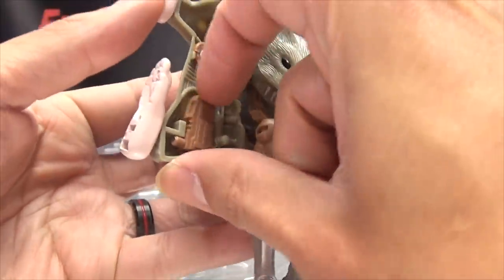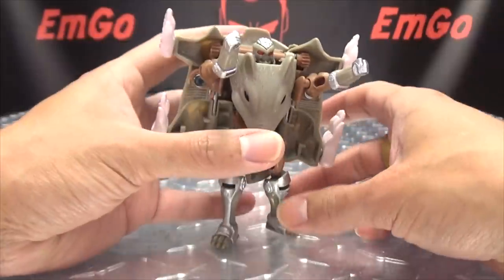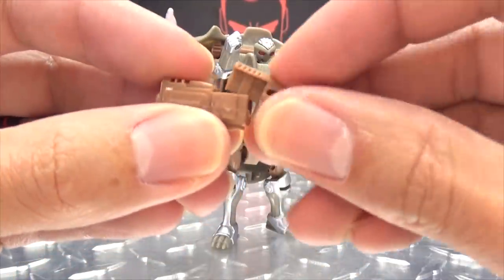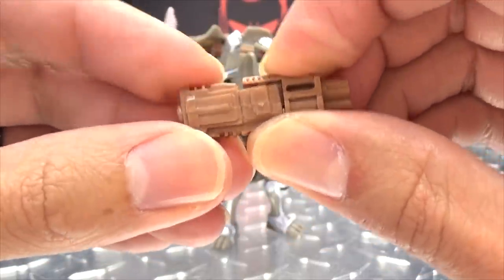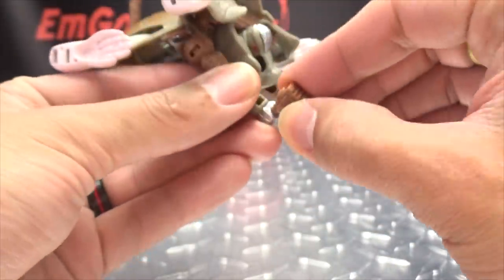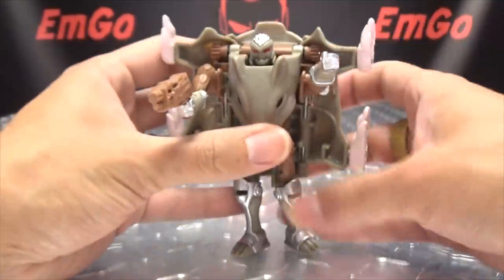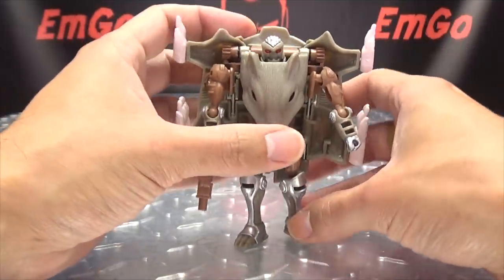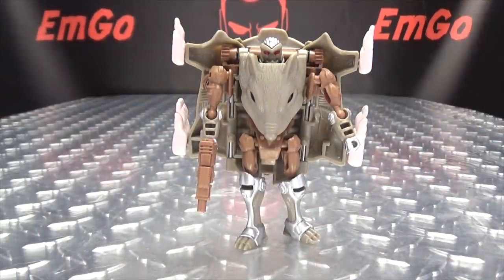Now as far as the weaponry goes, one weapon is stored right here in the shell. And you just pop these pieces out, and this section will just slide down to this section, and there you have his little blaster right there. You can peg that into his hand, and he can pew pew bang bang, and all of that good stuff right there. Can you stand, please? Please stand. Thank you.